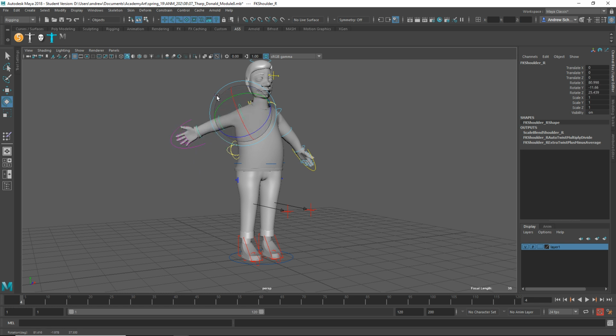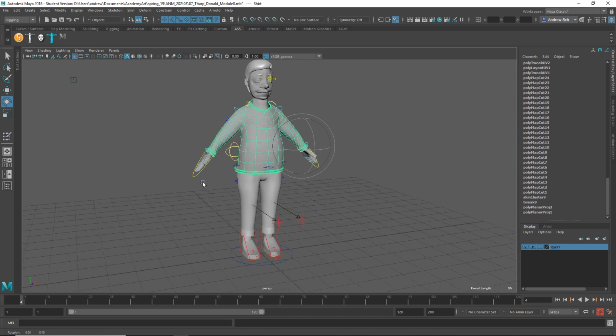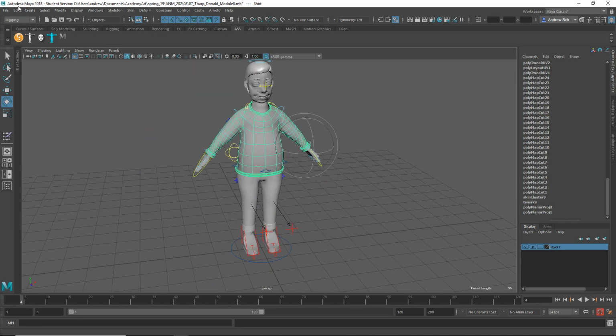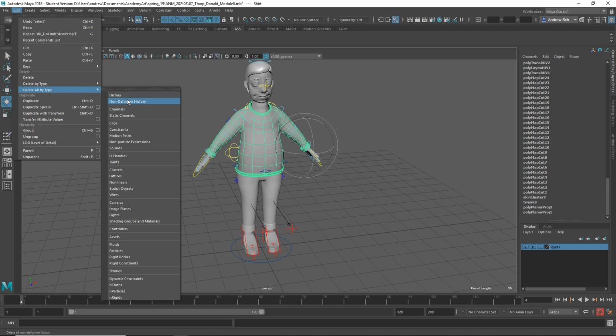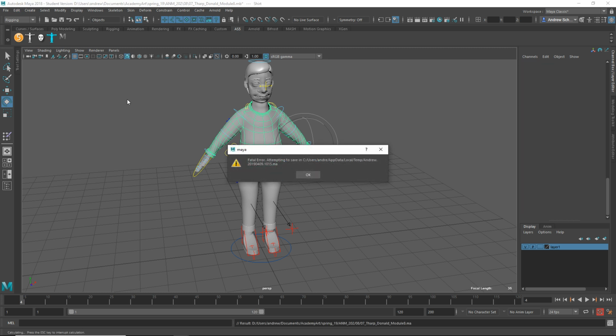So everything's going to work sort of slowly because of all this history on there. Every bit you move it, it has to kind of recalculate all of that, and that is a big problem. But what you can try, and sometimes this messes things up, is delete all by type non-deformer history, which should delete all the history that is not part of the skin. That's not a good sign. Let's give it a minute. Yep.